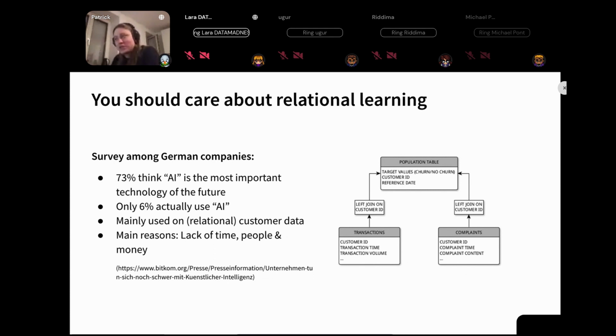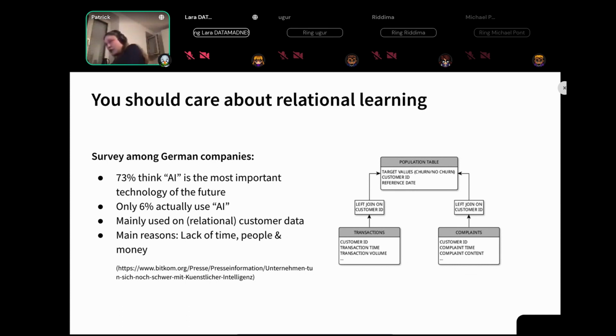And if you think about it, it really makes a lot of sense that this is what they should focus on. This is how you get started. All of these companies already have their customer relationship management database. All of the data that they need is already there, but they don't do anything with it. So if you want to introduce them to machine learning and start with the low-hanging fruit, you're going to work with the data that is already there, with customer relationship management. And of course, every company has customers, and they would like to keep their customers. So it just makes a lot of sense to get started with these sort of things.